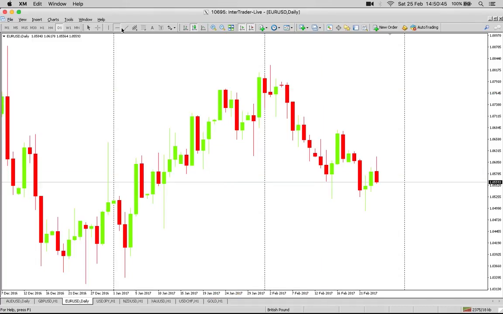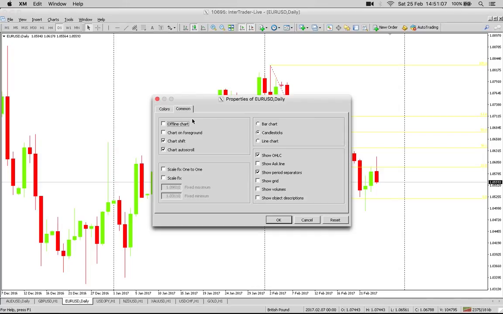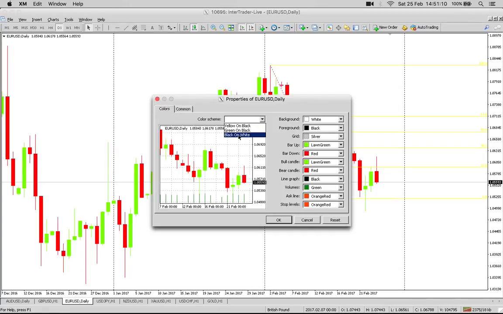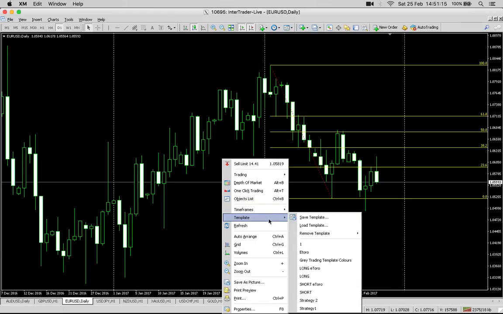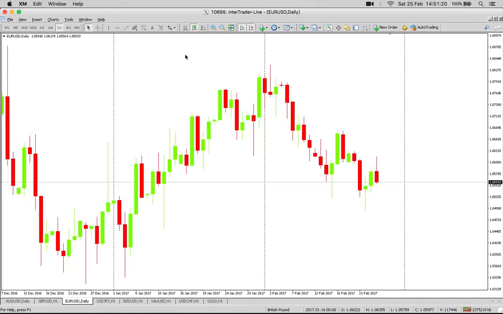Then we can draw on trend lines, as I just showed you, by dragging it. That's another feature. We can draw on channels, and we can also draw on Fibonacci lines. These Fibonacci lines appear yellow, so you won't be able to see them very well, but if we had a black background, a colour scheme of green and black, then we can see these Fibonacci lines much clearer. That's something you might want to bear in mind in case you start using Fibonacci lines.